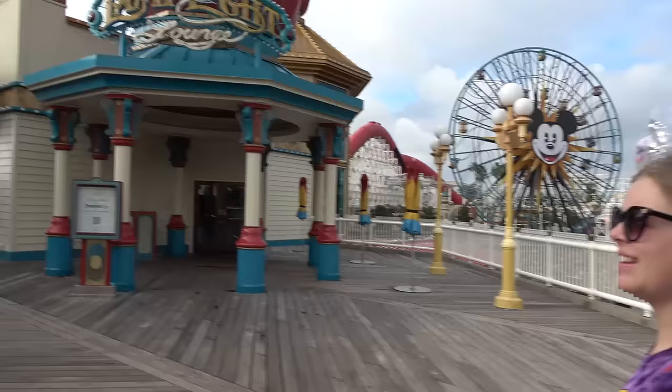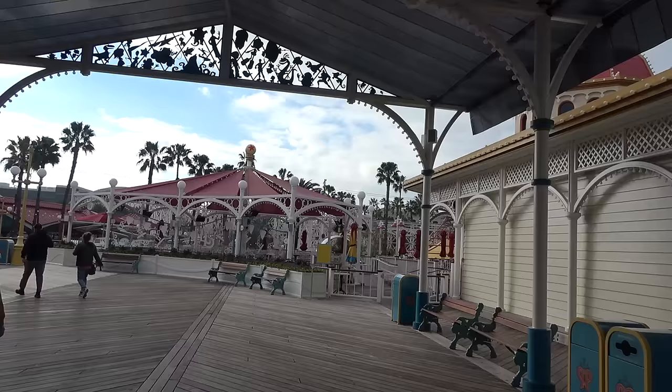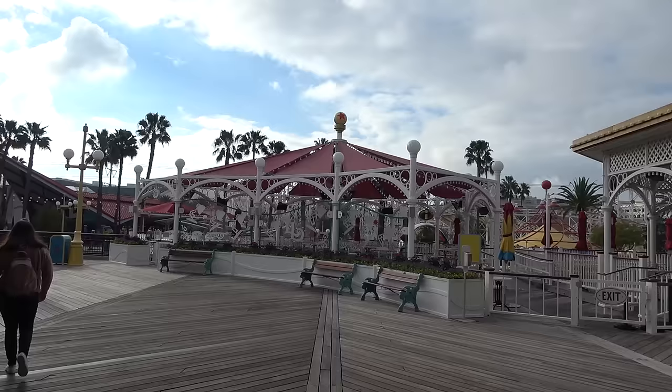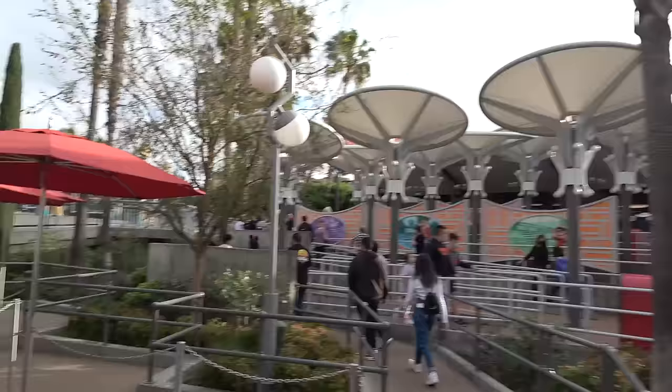But yeah, we thought we'd come down to Pixar Pier. We're going to start off with Midway Mania because that's a popular ride. A lot of people seemed like they were going towards Cars and also down towards Guardians of the Galaxy and Web Slingers as well. So we thought we'll come down here, start kind of at the back of the park and work our way forwards. But Midway Mania is having some technical difficulties, unfortunately, this morning. So yeah, our plan has backfired a little bit for the first ride.